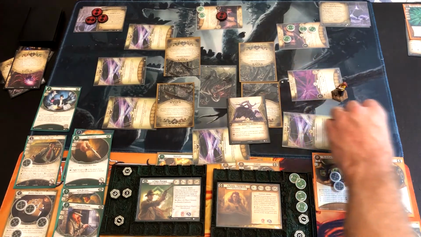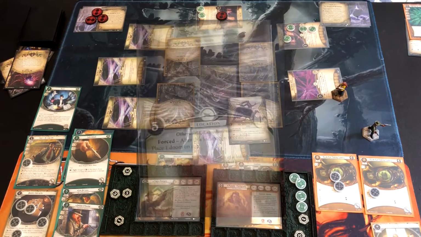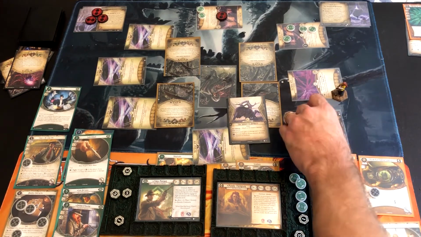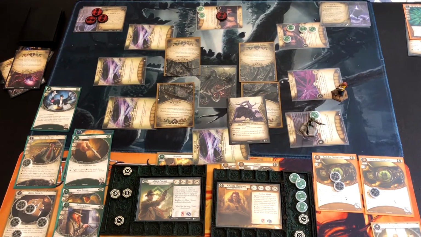We'll move into this location. Let's see where it is. This is, after this location is revealed, place 1 Doom on it. Okay, not much we can do about that. 2 clues. It's 5 Shroud. So using Delilah to do damage to this would cost us a lot.